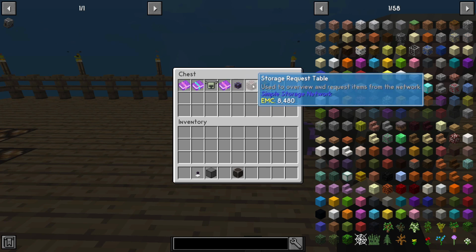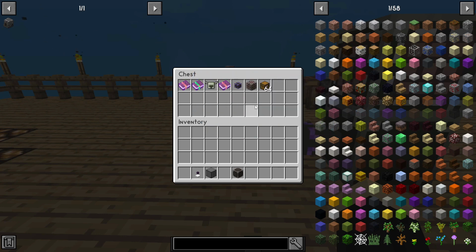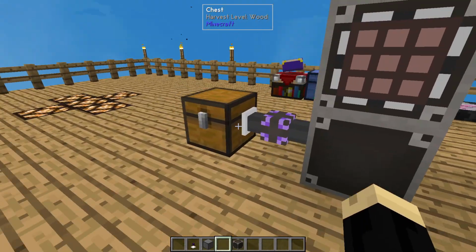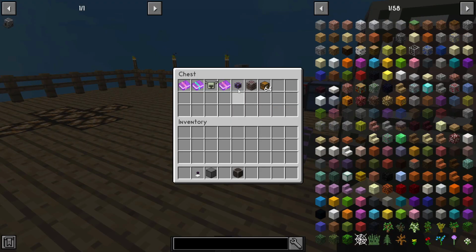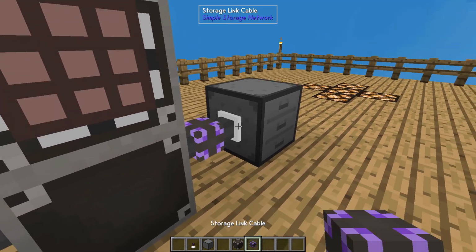It could even have taken the request table, but it wouldn't have taken the books or Nightly Helm, because you cannot put those in a file, in a filing cabinet. So now let's see what happens if we connect a junk storage to that. Here, and we'll grab the item cables. I'll need those. And we're going to connect that just like we normally do.